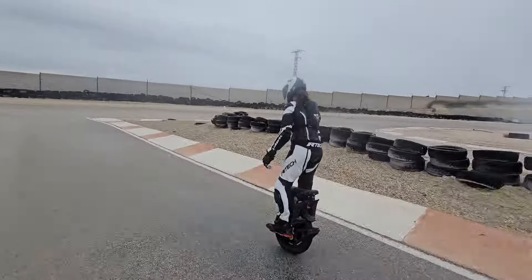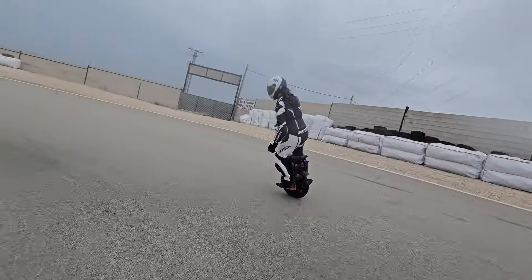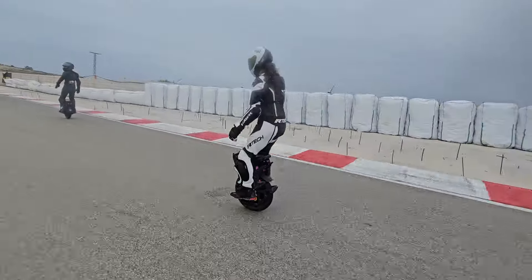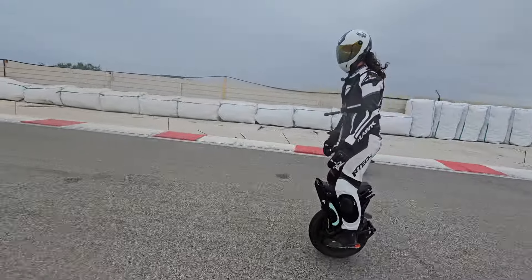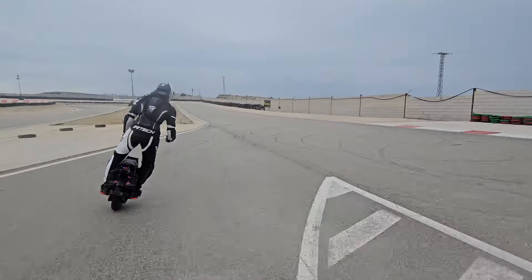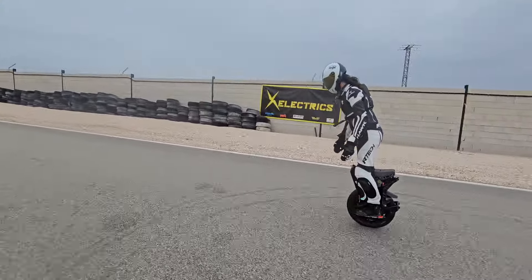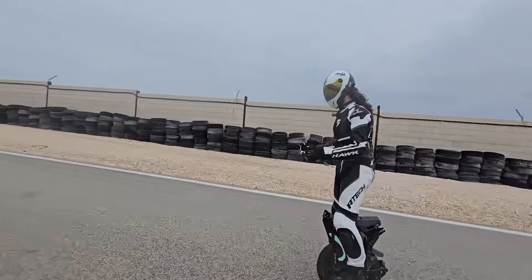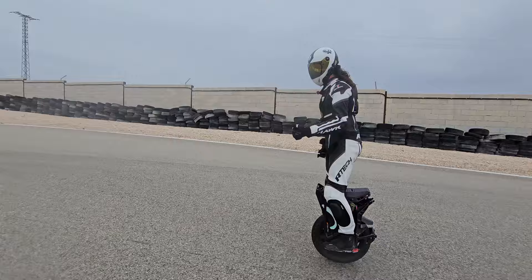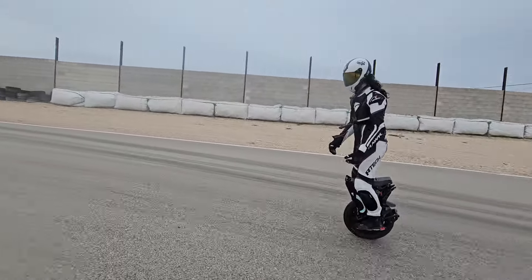I don't know that it would be my first choice for racing on this circuit, but on a bigger circuit it could be amazing — it feels really well balanced and incredibly torquey. Overall I'm liking it. I'll do one more lap and then some closing thoughts. I like his pad setup too. For the price — this is only a three-thousand-dollar wheel compared to the Lynx at four thousand — it feels like a good price point for everything you're getting.